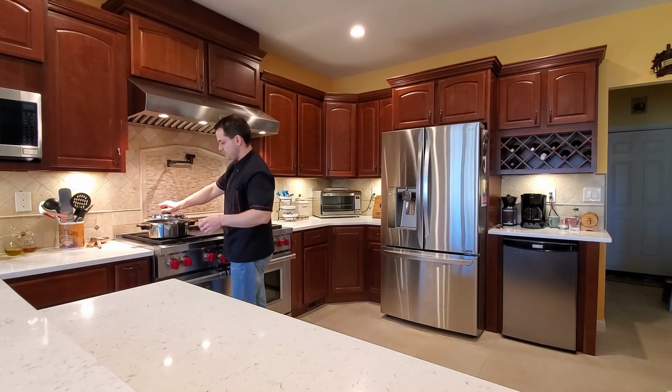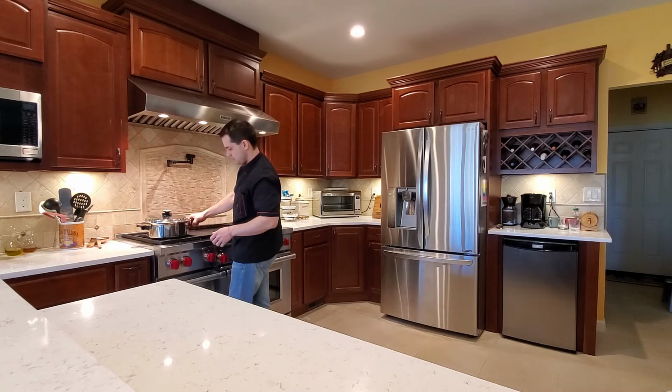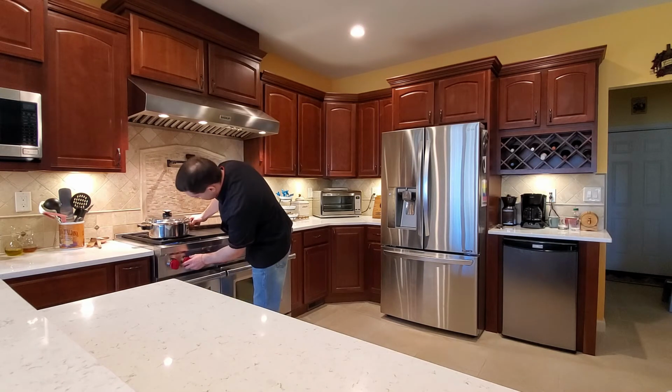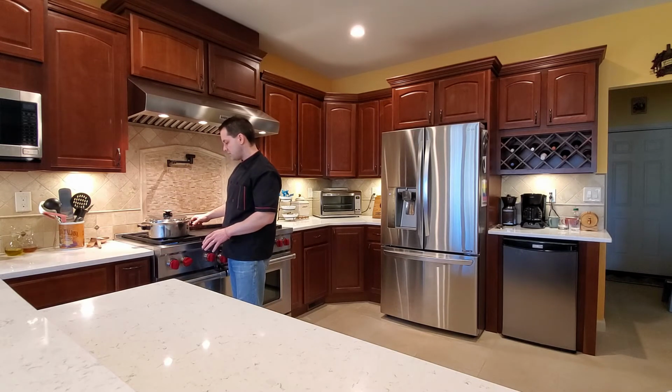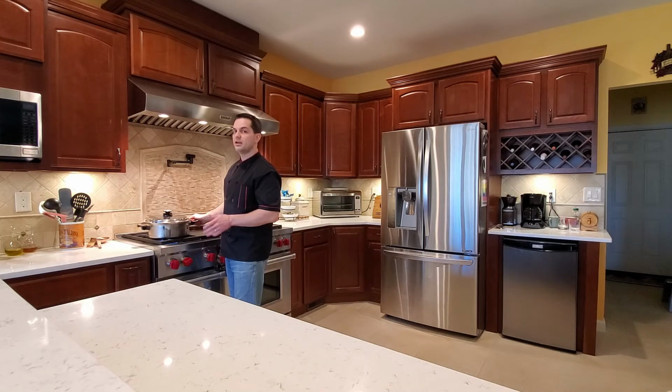The lid on top, kind of cracked a little bit. Now we're going to start with high heat. You want to make sure to bring it to boil. Once it starts boiling, turn it down to medium heat, medium low, and make sure to cook it for a good hour. Try it after the first 60 minutes. If your beans are still hard and they haven't cooked yet, keep it on.